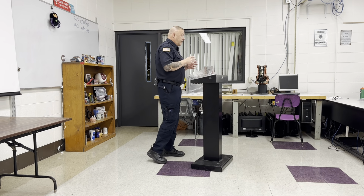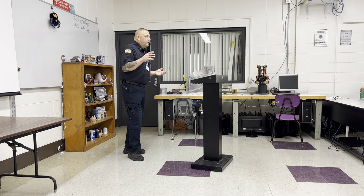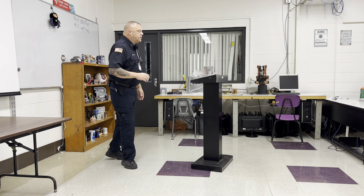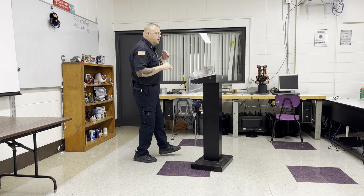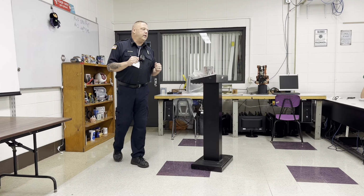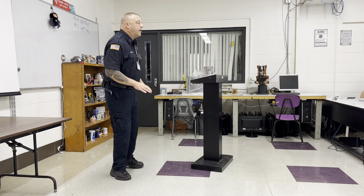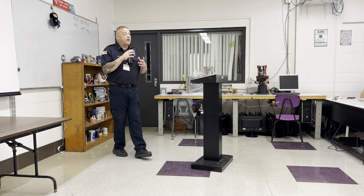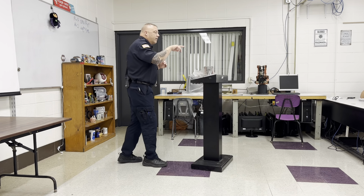They've come a long way. I remember the first thermal imager I saw, it was like a $25,000 piece of equipment. Now we can get them for about $7,000, and they're small, about this big. Essentially, it's a little camera that finds variations in heat sources. So I can pan the room, and I can find a body pretty quickly. It used to be, when I first got in the fire service, you literally crawled in and were just feeling for bodies. Now I get to the front door, I pan the room, and I can see through that smoke with that camera. I can see variance in heat, so you can see the outline of a body.